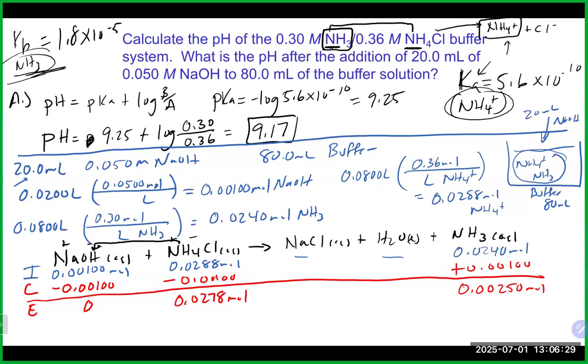Once again, as I mentioned before, it is good to convert this back to molarity at this point, even though really moles would work in the Henderson-Hasselbalch. But here our total volume is, we had 80 mils of our buffer plus 20 mils of the base. That is a total volume of 100 milliliters. So we're going to divide each of these by 0.1 liters, which is 100 milliliters converted into liters. So we get molarity. We're going to end up with 0.0278 divided by 0.1. Got to move the decimal place there. 0.278 molar.